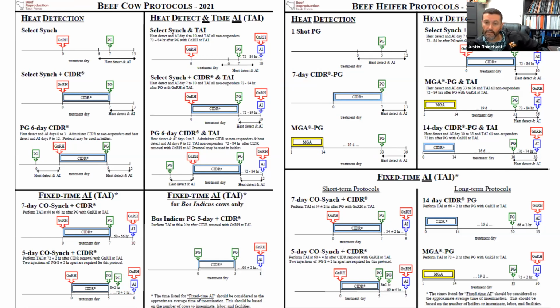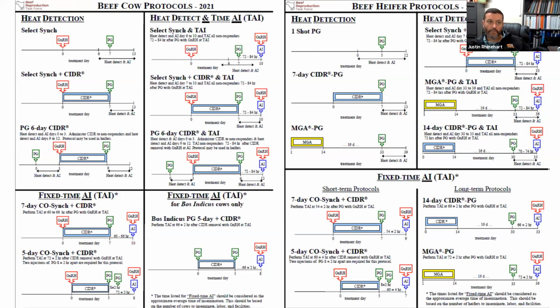Going by the data from Jordan Thomas out of Missouri, he's the one that developed this and did the initial research with it. His data suggests that it actually brings more cows into standing estrus than some of the other protocols do. So, just as we're talking about synchronization and time to AI, I'll back up and just kind of add to what Courtney mentioned.